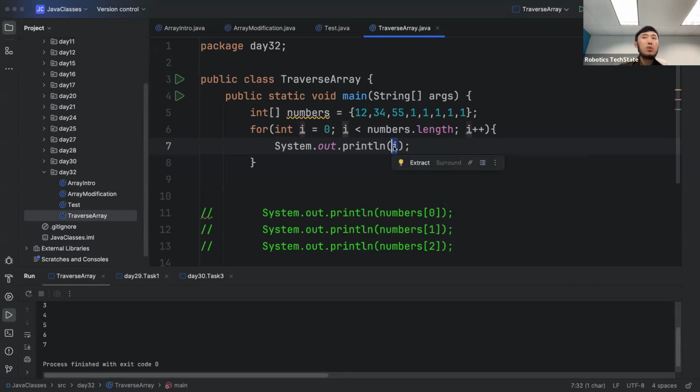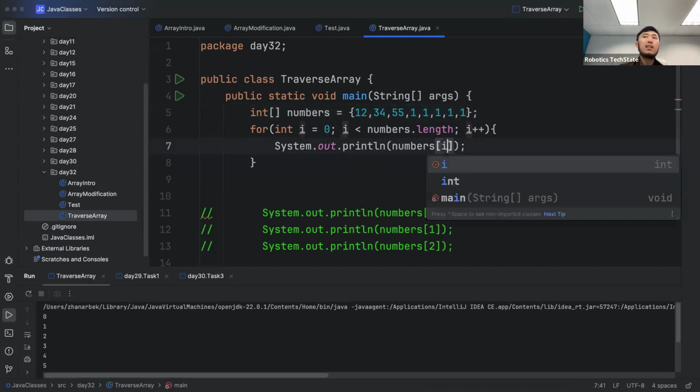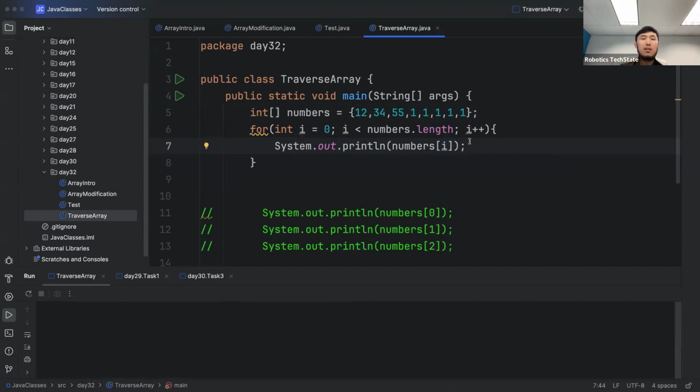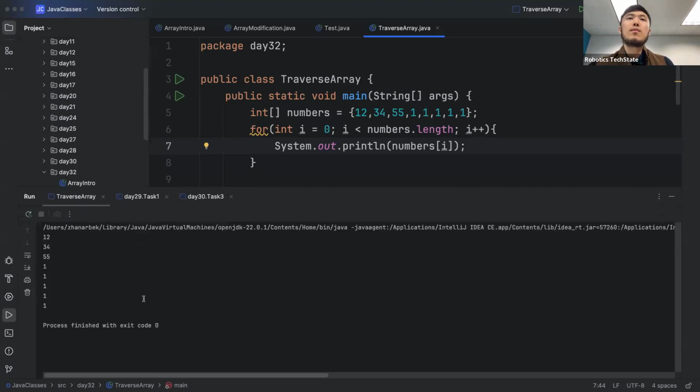If we put here just i, it displays these numbers. So we use this i here as an index.